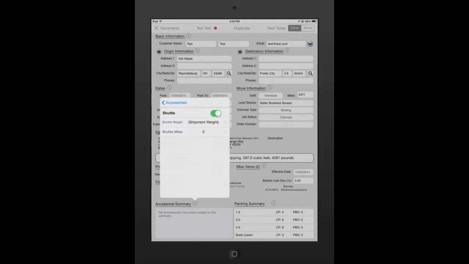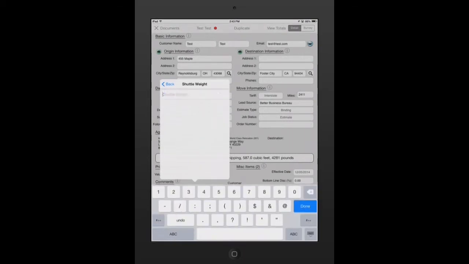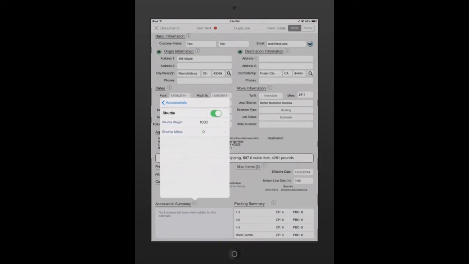So if I'm not shuttling the entire 4,200 pounds and I'm only shuttling 1,000 of it, I would touch shipment weight here, and from here I'd put in 1,000 pounds. What it will do is then calculate my shuttle based on 1,000 pounds instead of the entire shipment weight. So you can select what weight you want to use. Now if you're doing it once again on the entire shipment, just leave the field blank with shipment weight in there, and you're good to go.